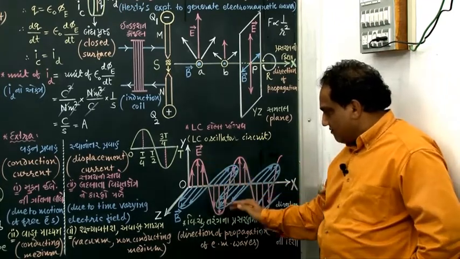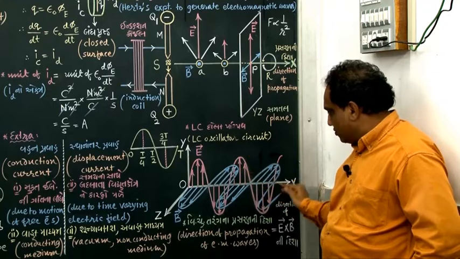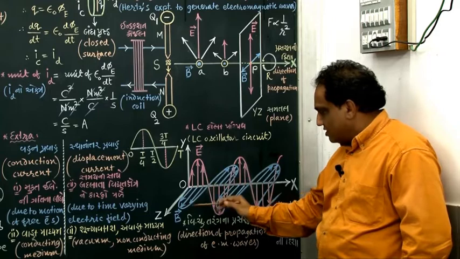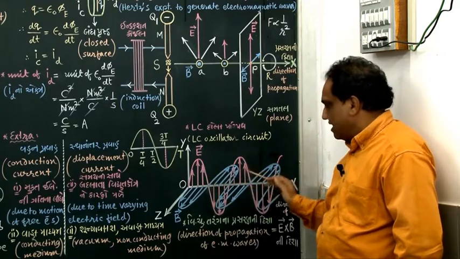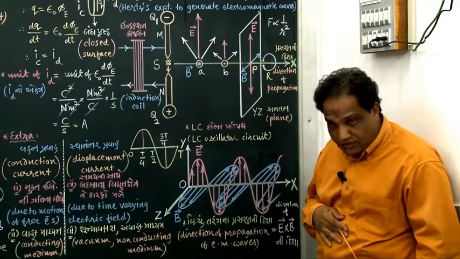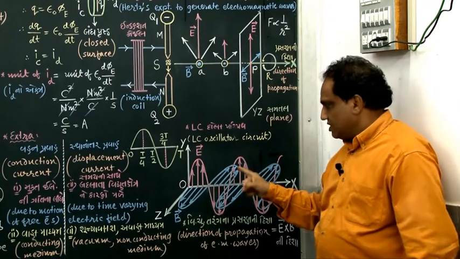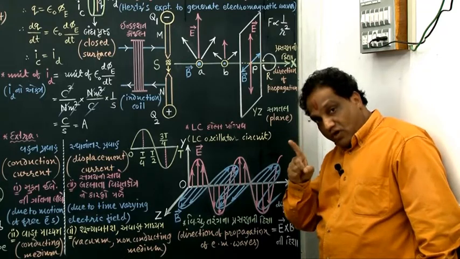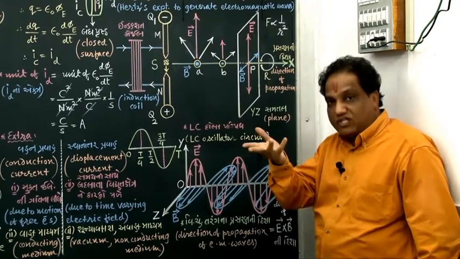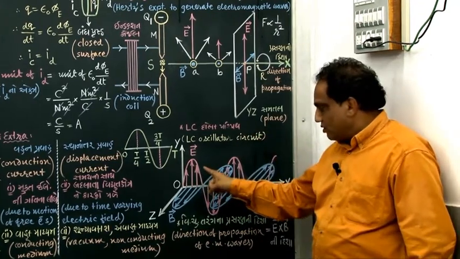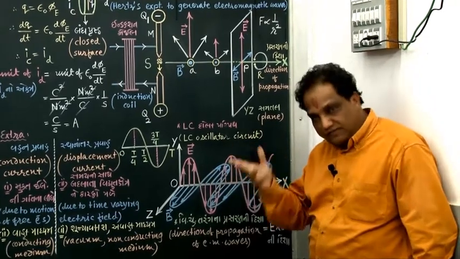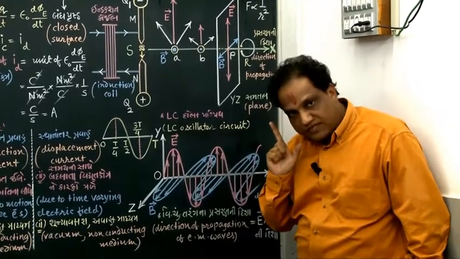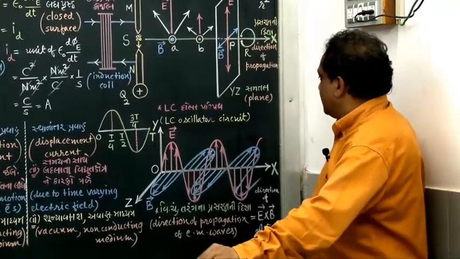The electric field is oscillating in the vertical plane. That's what I have shown here with the help of pink arrows, and the magnetic field is oscillating in the horizontal plane, that I have shown here with the blue arrows. But this is the situation at different points along the x-axis at a given point of time. At some other instant of time, the magnitudes of these vectors would be different. This diagram is for a particular moment of time. Got it? Fine.